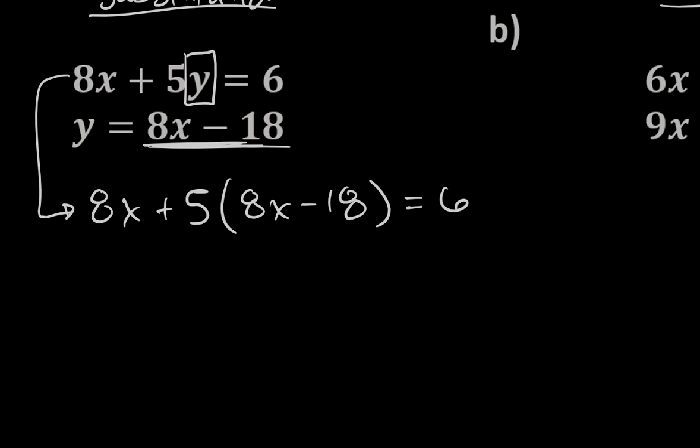So next thing I'm going to do is go ahead and use the distributive property here. So I've got the 8x and then plus, this is going to be 40x, not 50x, 40x. And when I multiply 5 times negative 18, yes I used a calculator, it's negative 90. And then over here, that equals the number 6.